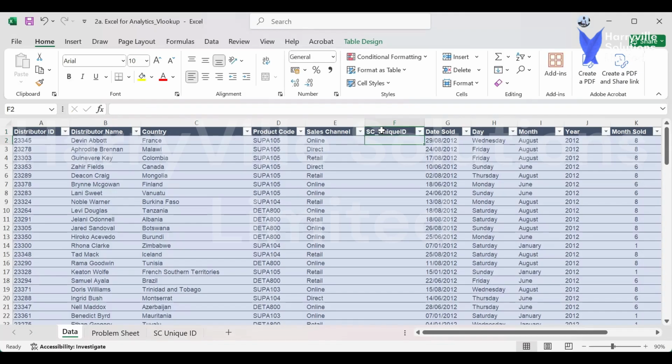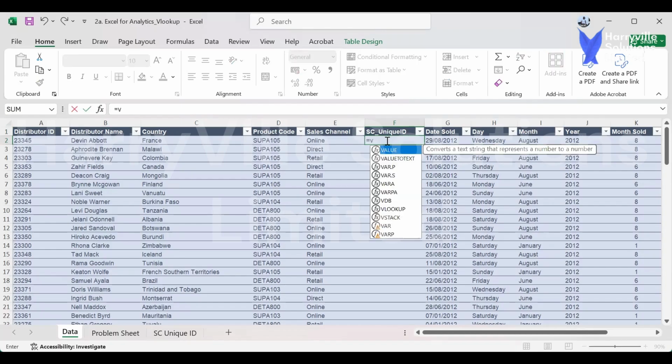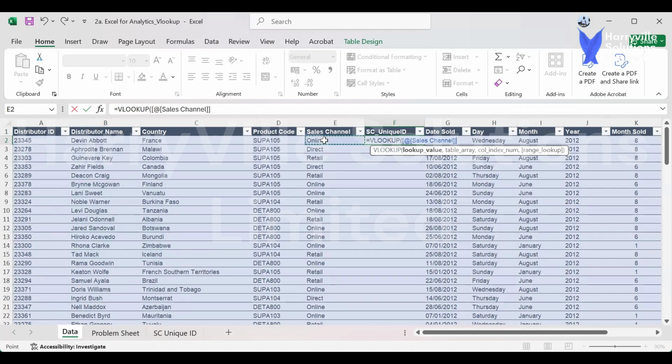Remember that if I put a space here, Excel is not going to accept it. That is why I'm putting an underscore. Just the same way I did the other one, I'm going to do this one also. So I'm going to say equals VLOOKUP, and then my lookup value is my sales channel, or my E2. You would notice that when I selected this particular cell, Excel named it sales channel.